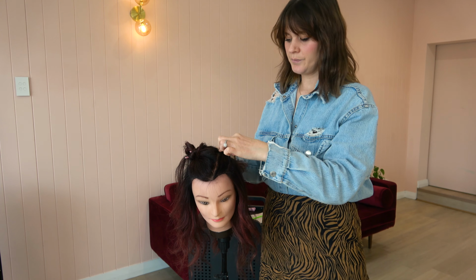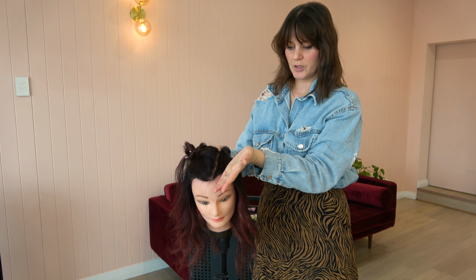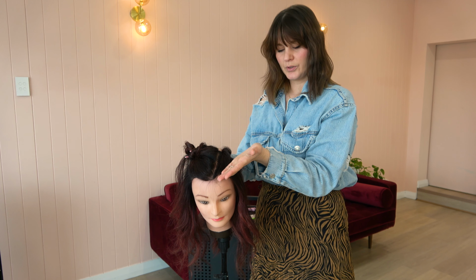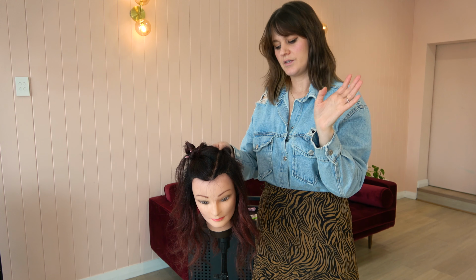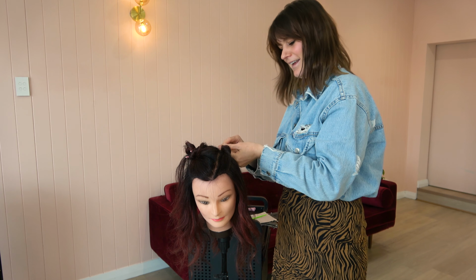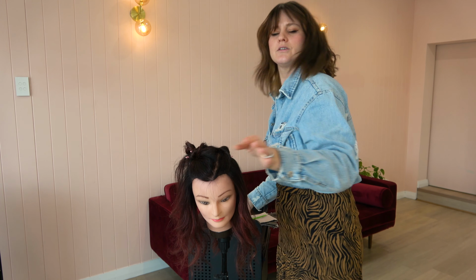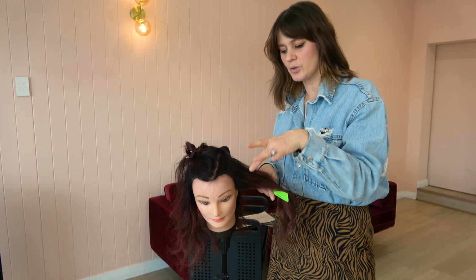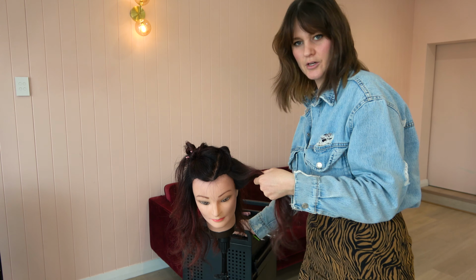Here we go. So I'm going to foil back through here, and then I'm going to foil up here, and then I'm going to foil on a diagonal like this in this part, and it will make sure that I cover this section so beautifully. And this is how I do it. And you asked, so I'm showing you. So I'll just get started and foil it for you. I'm not going to be particularly fine with my foils because I'm just showing you the pattern. But hopefully this helps you guys.